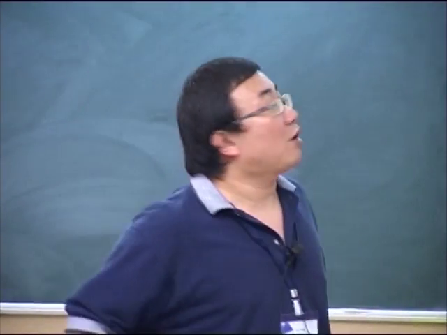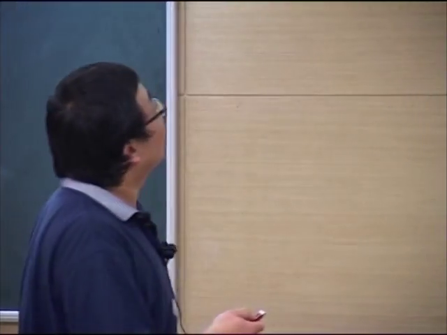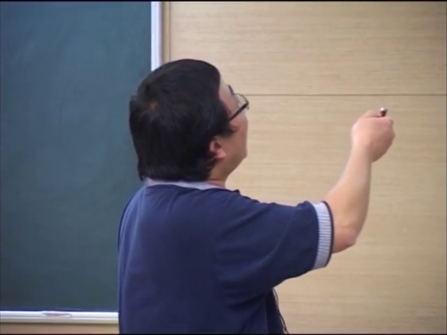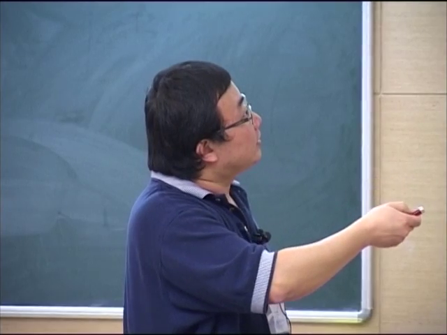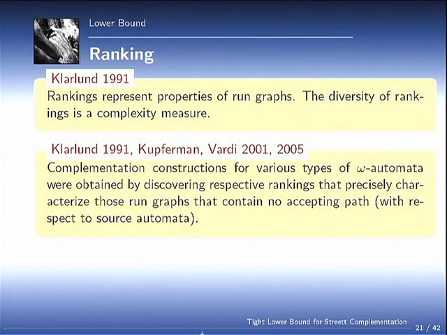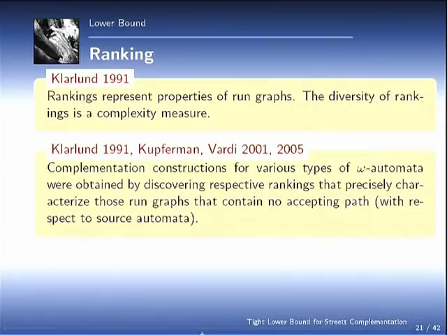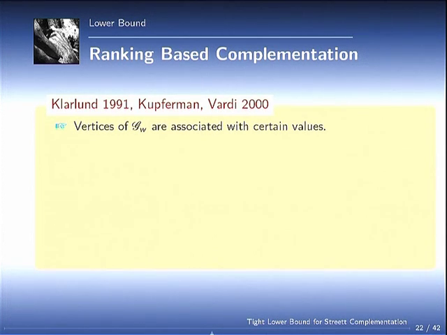Rankings. The last part. The ranking represents the properties of runs on graphs, and the diversity of rankings is a complexity measure. Since Clarke introduced this ranking in 1991, many improvements have been obtained by using rankings. Basically, all complementation constructions for omega automata of all common types has been discovered by Kupferman and Vardi. Yan in 2006, kind of like reverse engineering, proved the lower bound for Büchi complementation by using rankings to construct a fooling set.